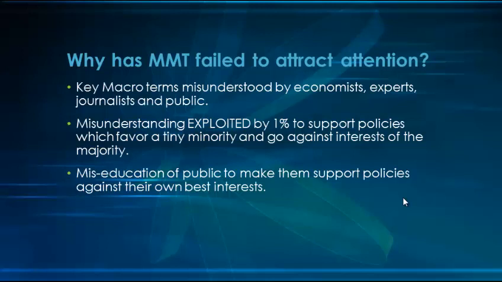So, as we already said, key macro terms are misunderstood by economists, experts, journalists, and the public, and this misunderstanding is exploited by the 1% to serve their interests and to support policies which favor a tiny minority and go against the interest of the general public. And the public is miseducated to vote for policies and to accept ideas that are actually harmful to their own interests. A big example is Trump: the poor people of America, who are suffering even more due to his policies, support him because they think that his economic policies will bring benefits to them.